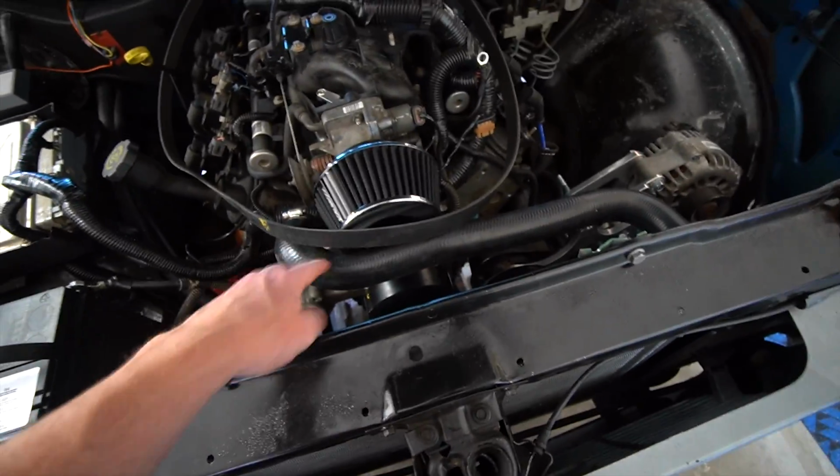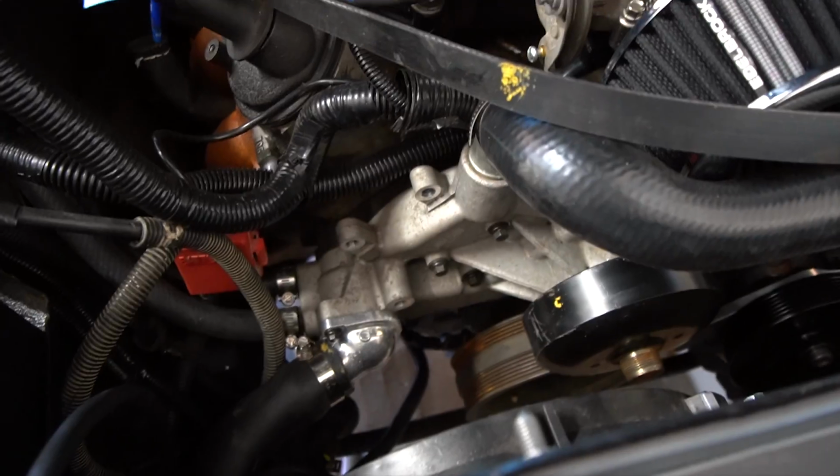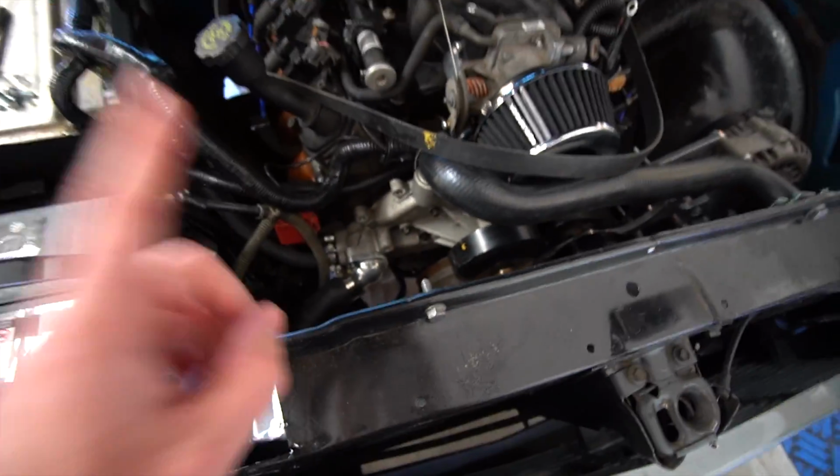And then everything else in the engine bay is pretty much done at this point. We might do a different water pump at some point just to relocate this, so we can put an actual intake on the truck. Oh, actually, I did break the serpentine belt tensioner, so we did order a new one of those. It'll be here the same time that the bolts are.